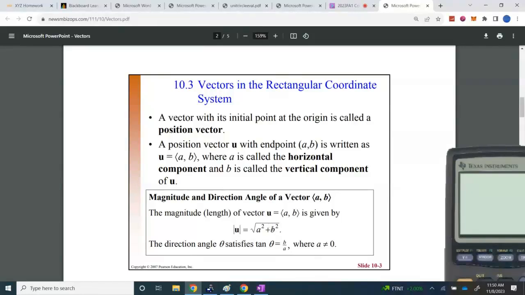Now notice a lot of this stuff is going to look similar. The absolute value of u, that's vector u, that's actually the Pythagorean theorem: the square root of a squared plus b squared. That gives us our magnitude or our length. We can also find the direction by using the formula to find theta, which is the arctangent of b over a. So these are directly similar to polar form where you have r, which was the square root of x squared plus y squared, and then you had an angle measure, which was the arctangent of b over a. So those same two components in this instance give us our magnitude and our direction.